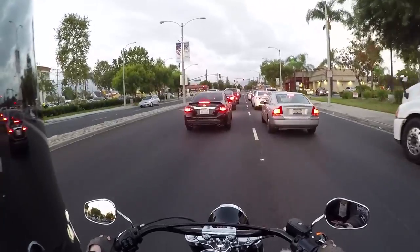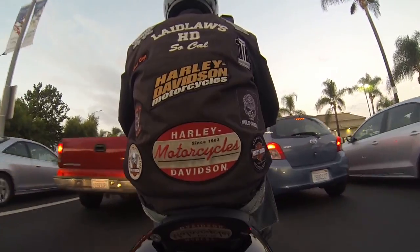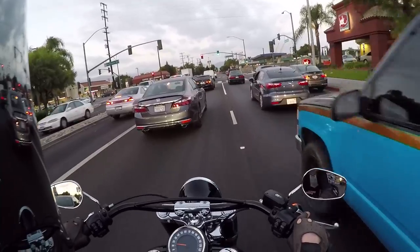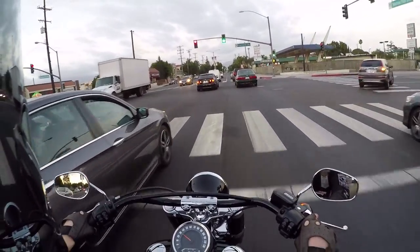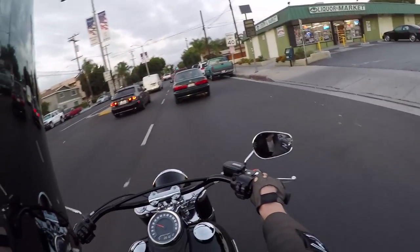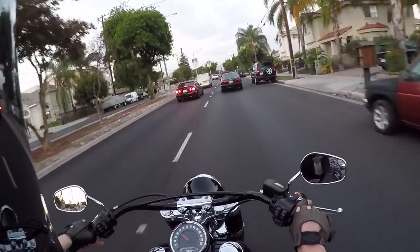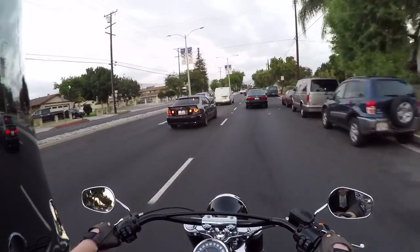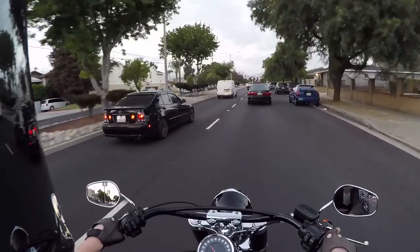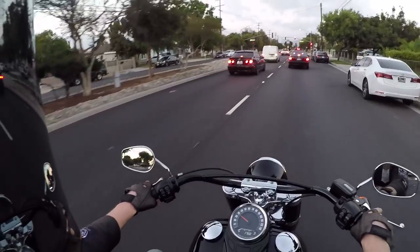A couple things I didn't really care for as much. On this bike, the seat wasn't the greatest. It looks good, and I understand the style and everything that Harley-Davidson was going for. But I really prefer a seat on a motorcycle that has a little bit more of that lower back cupping to it. I felt like on the freeway I had to reposition myself a couple different times because I wasn't really getting that support in the saddle that I needed, especially when I was cranking on it pretty hard. So yeah, I'm not a huge fan of the seat. It looks good and everything, but it's not the best seat from a functionality standpoint.